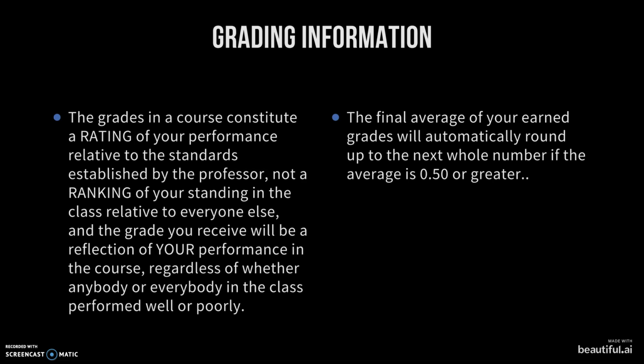Okay, now grading information. What you do in this course is what your grade is going to reflect. It is a rating of your performance on the assignments in this course. It's not a ranking. I'm not comparing you to everybody else in the course. It's just based on what you do and your performance in this course. Now the final average of your earned grades will automatically round up to the next whole number if the average is 0.5 or greater. So if you end up with an 89.5, that's going to automatically round up to a 90 for the final grade.